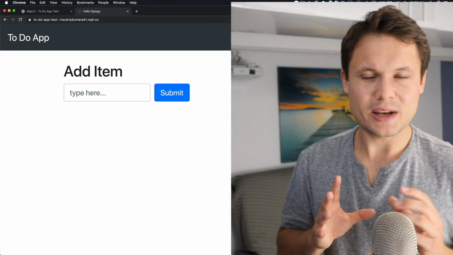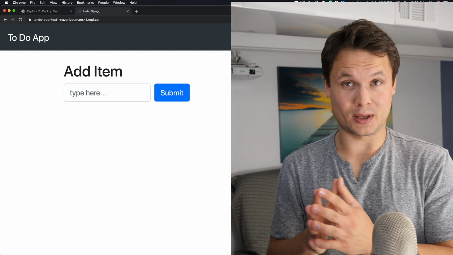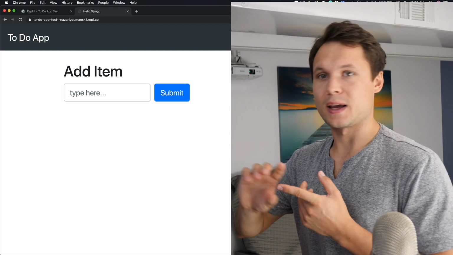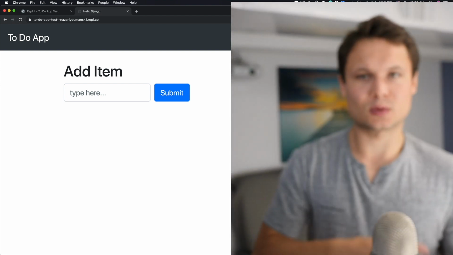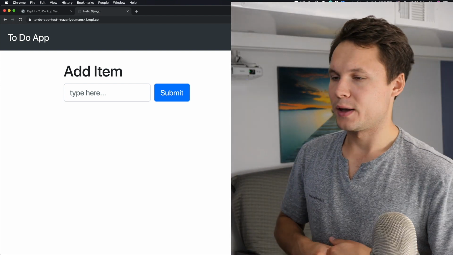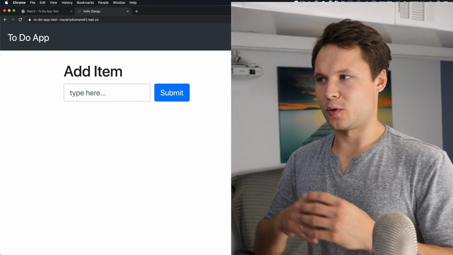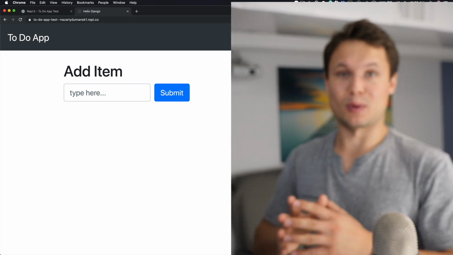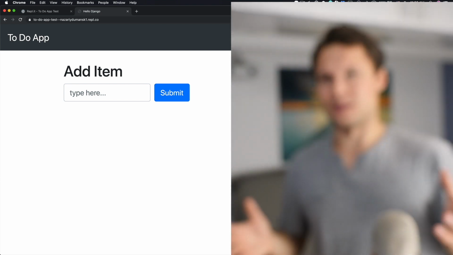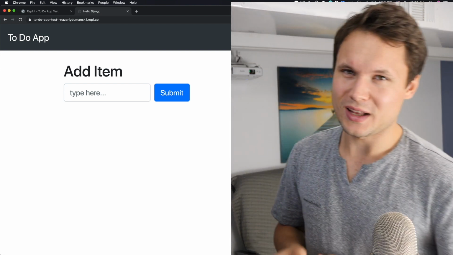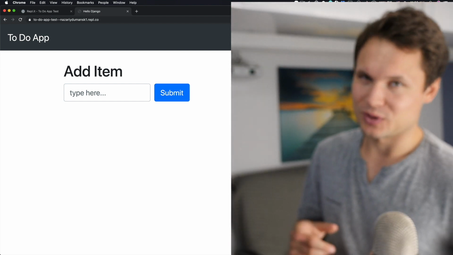But the important thing to understand here is the core concepts behind building an application like this. Because now you get to learn things like the backend and how the backend interacts with the front end and how the backend interacts with the database. All those things are very important for not just building applications like these, but building much bigger applications like Instagram, Facebook, Twitter, anything like that. So with that being said, let's actually take a look at how we build this because I'm really excited.